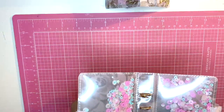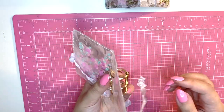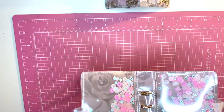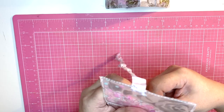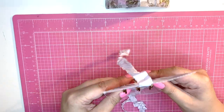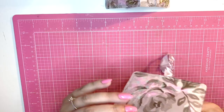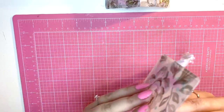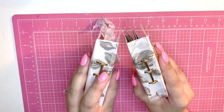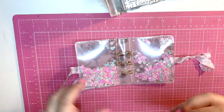I don't want to close the rings yet — you can see the middle one has kind of closed, which is annoying because I need to open it back up. I need to push the mechanism to the inside and separate the rings a little bit. I pushed it forward and centred it. Now you can see these holes being further apart made it so much easier to push the binder rings through compared to the previous version.